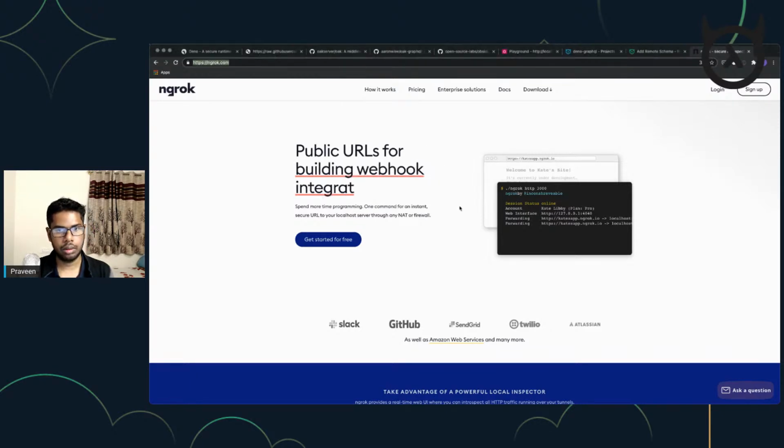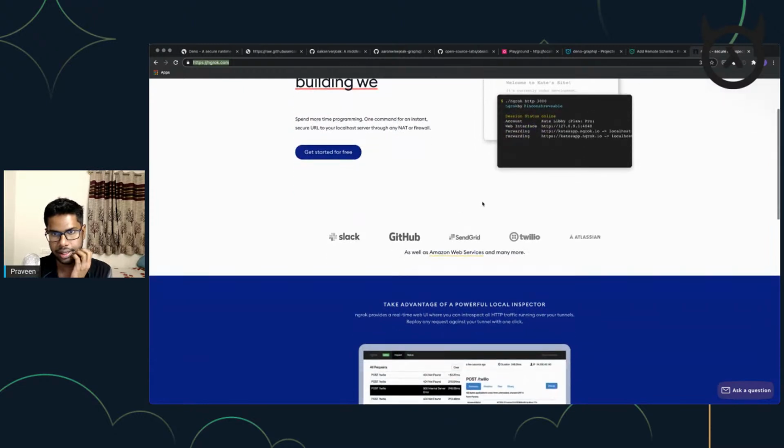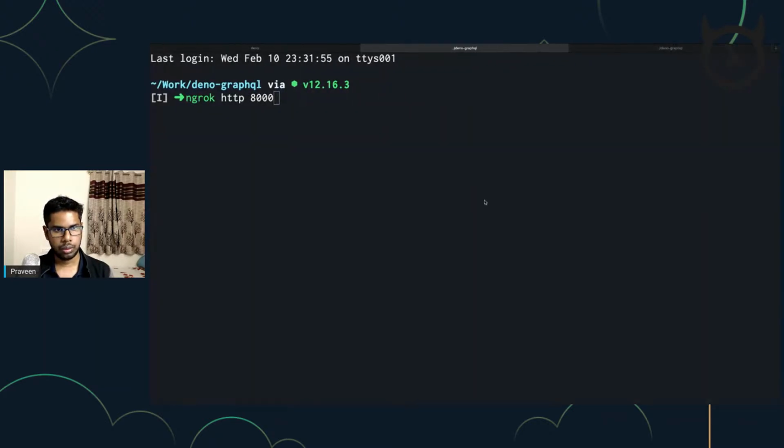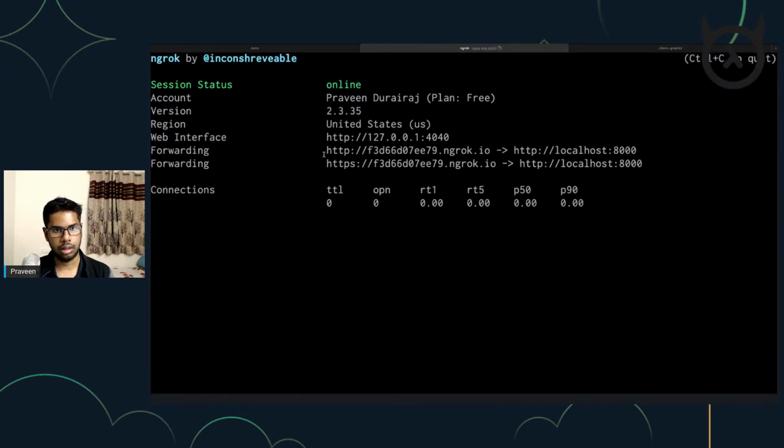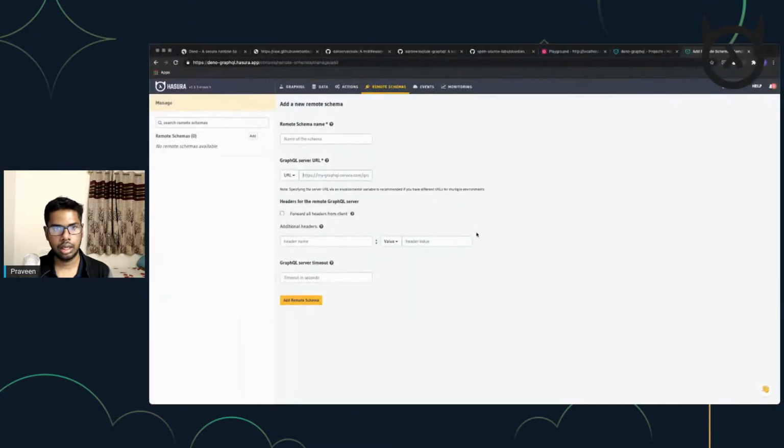Right. So the way this works is it forwards your localhost and port to a URL that they temporarily create for you, which will be live as long as your ngrok server is running. So I'm going to expose my port 8000 using this server, and then I've got a URL from ngrok. There's an HTTP version and an HTTPS version.